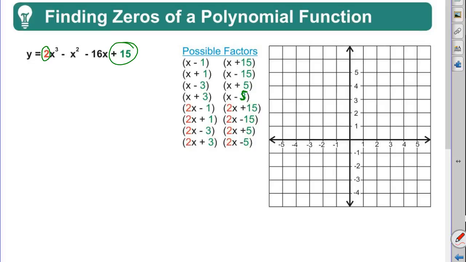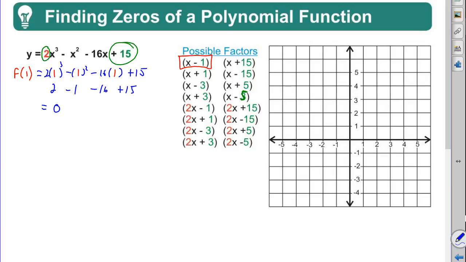So first thing I'm going to do is I like to use ones because they're easy. And I like the x minus 1 because it's real easy. So remember, I'm going to do f of 1. So everywhere where the variable is, I'm going to put in 1. All right, so 1 goes there and there and there. So look what I get. 1 cubed is 1 times 2 is 2. 1 squared is 1, so you get negative 1, negative 16 plus 15. And guess what? You end up with 0. Perfect. I found a factor on my first try.